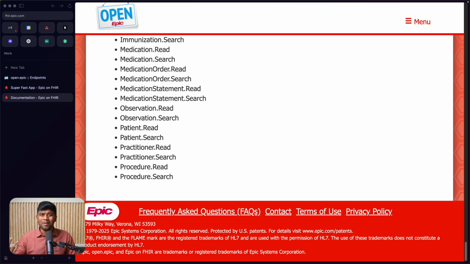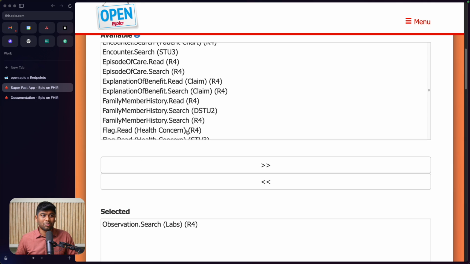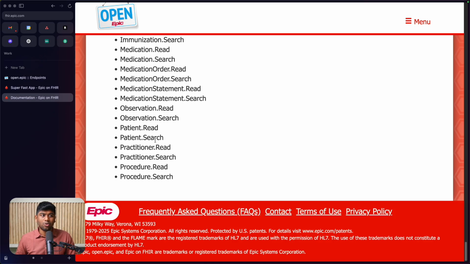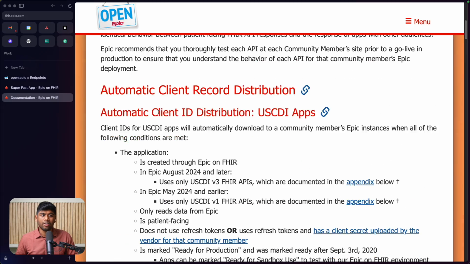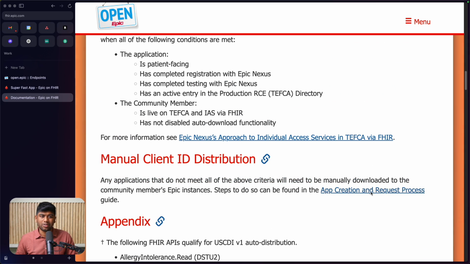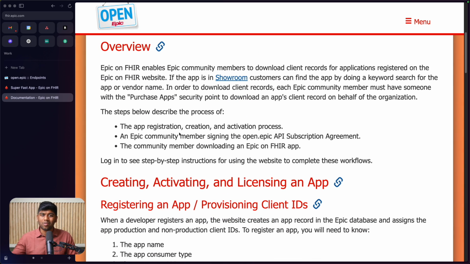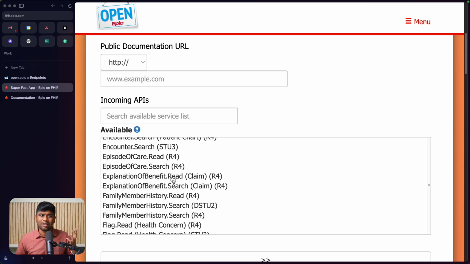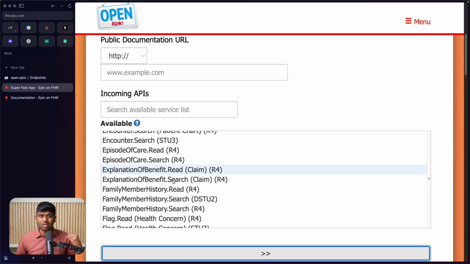You have to go through the vendor service agreement. You got to go through a lot more process. And again, your customer or the EHR needs to manually download your client onto their system, right? So the manual client ID distribution process is also documented. I think I have another video on that, but it's a lot more tedious, and you need to first sign a BAA with everyone. If it's a patient app, if it's just using the USCDI scopes, you don't need a BAA. The patient is authenticating for you, right?